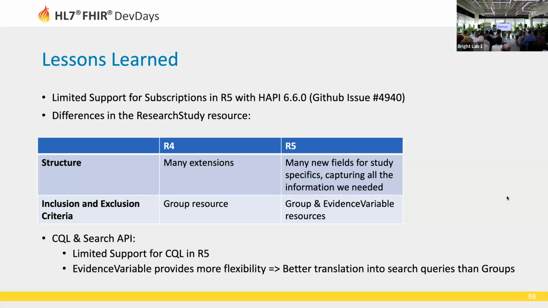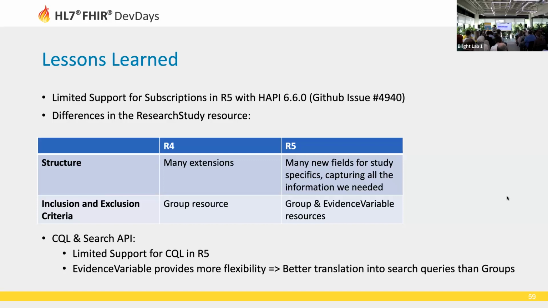Then we had the differences between R4 and R5. R5 marked a shift in complexity, structure, and extensibility for our research study. And R5 was less dependent on extensions and more structured with well-defined fields for capturing study specifics. The new model offered greater flexibility in study design, classification, and tracking progress. R5 also had improved features like the progress status field, which is particularly important when using result data later. However, R5 could potentially conflict with R4. Understanding the limitations and possible selection choices between these two versions was a crucial learning experience.